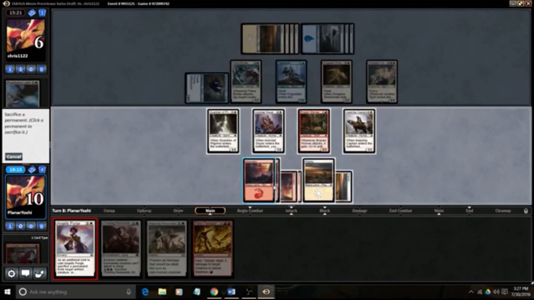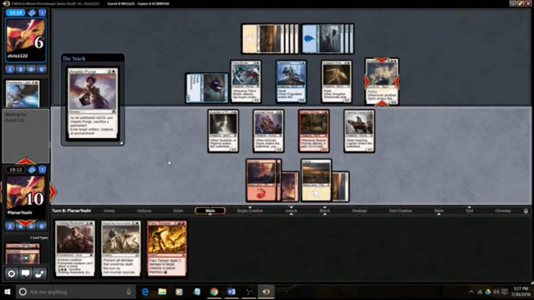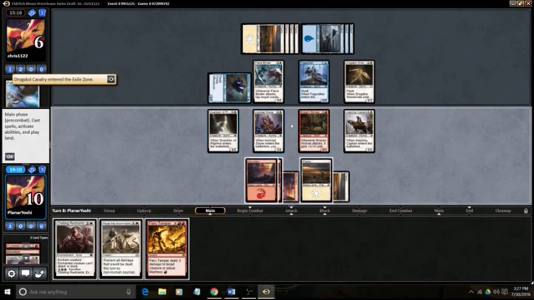This thing has to go, obviously. Let's sack this mountain. So I attack with everything. I put the 2/3 on the 2/2, the 1/3 on the big thing, and then trade this, probably, and then they die to Fiery Temper. So the only way they can survive is if they don't block this, in which case they're losing all of their team, so that's fine.